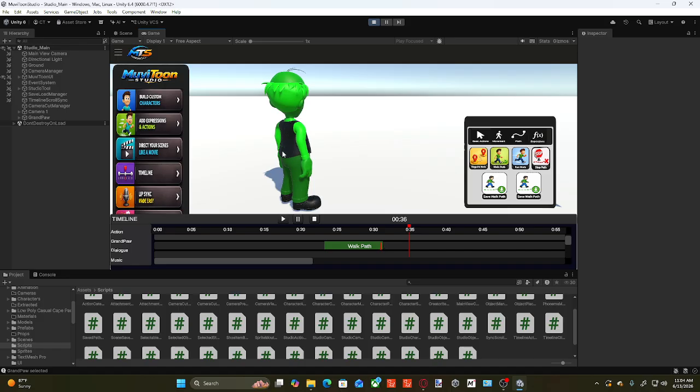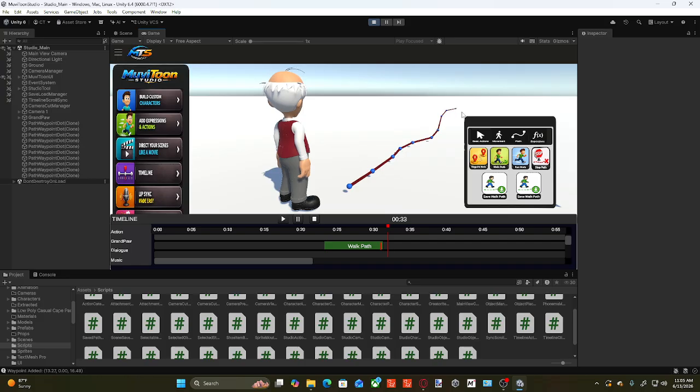Okay, now let's create another walk path. Okay. So you can create longer walk paths. You can maybe click a waypoint and put one way over here, and then this will grow. It'll be a little longer. And also, the more waypoints you add to it, it will make it longer as well.